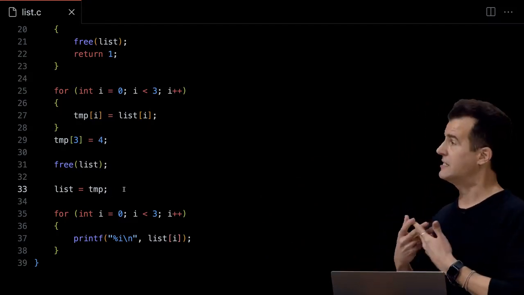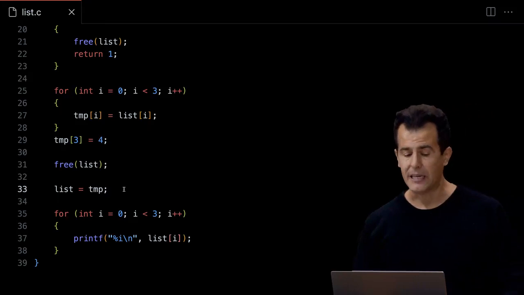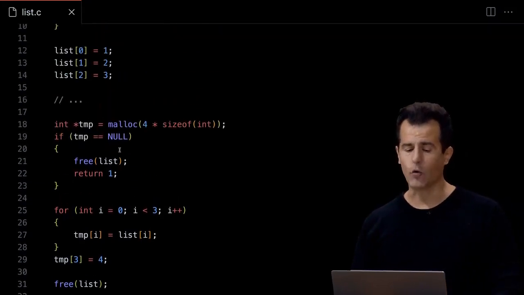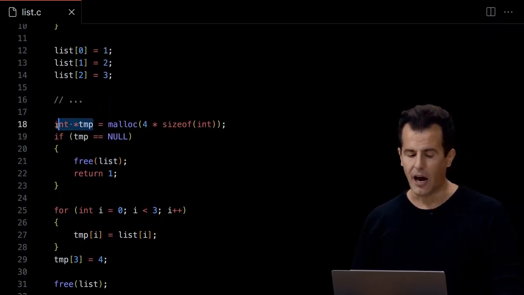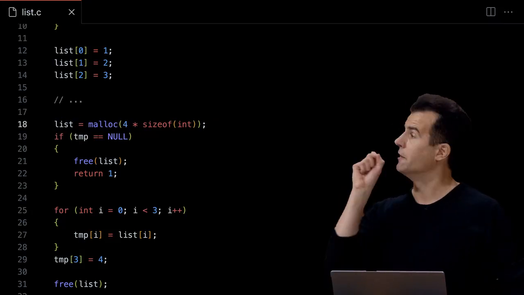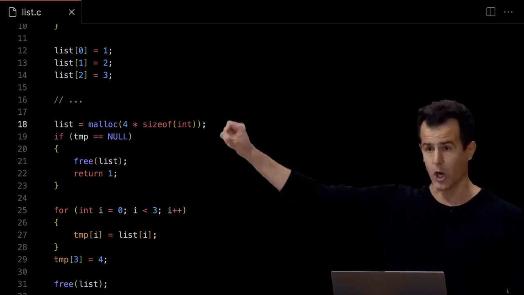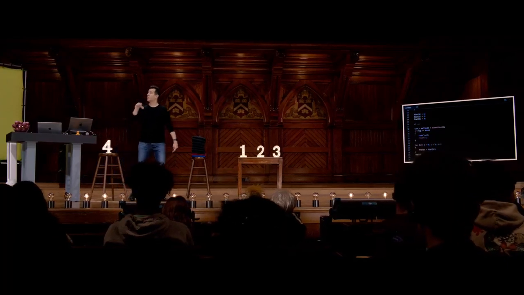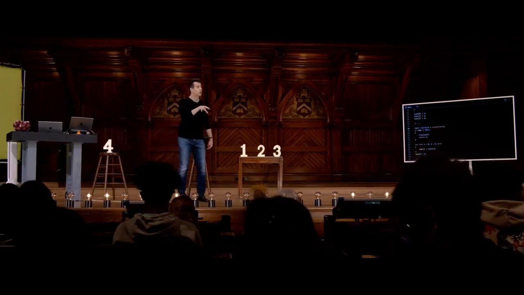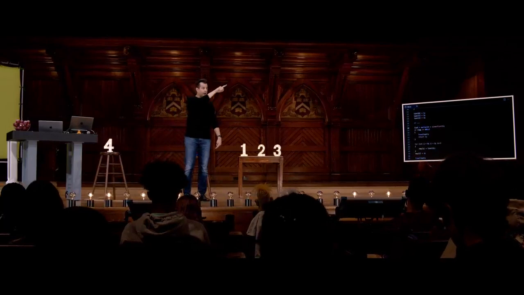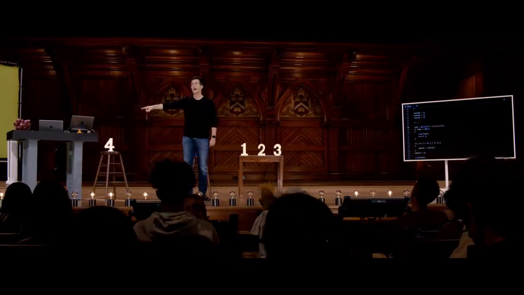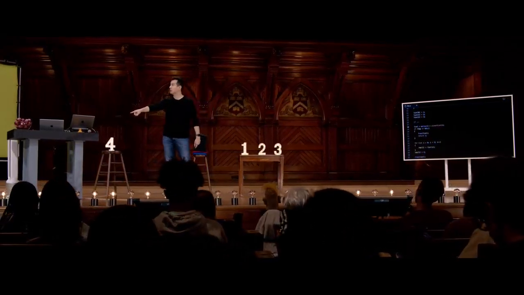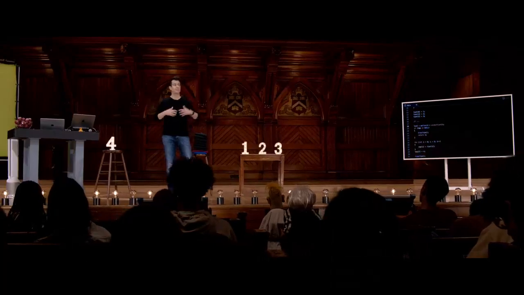Temp was just kind of a necessary evil, because up here, it would not have been correct to do this. It would not have been correct to say list on line 18 equals the new chunk of memory, because this would have represented a memory leak. If I prematurely change temp to point not at the old chunk but the new chunk, at that point, no one's pointing at the old chunk, and so I've lost those 3 bytes. Valgrind, for instance, would yell at you for having lost as many bytes in memory.